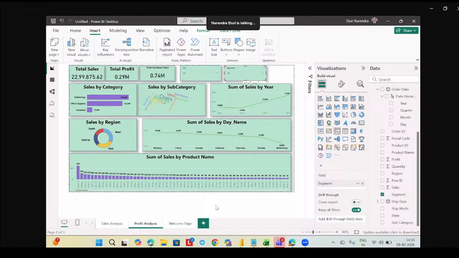Today, we have discussed the role and importance of visualization, why we are not keeping the text data and why we are converting the text data into visuals. We have discussed visualization using standard visuals and also using custom visuals. We developed one dashboard for sales analysis. We discussed profit analysis, filtering and slicing. We added the navigation also. And we discussed data refreshment and data modeling also.